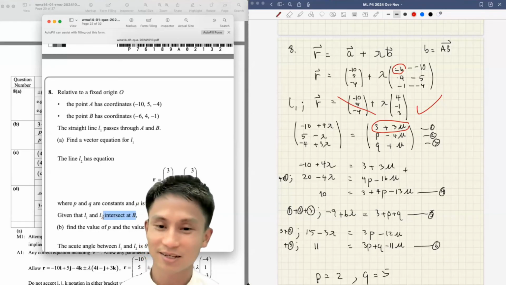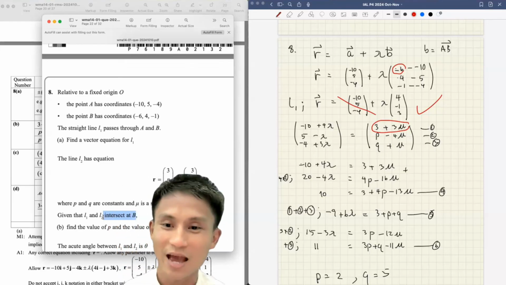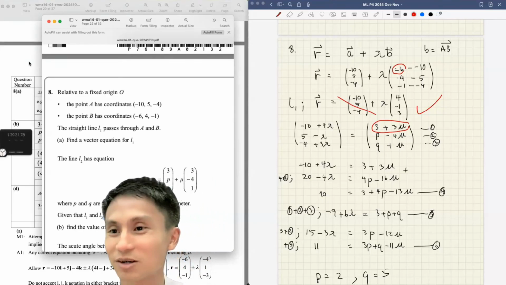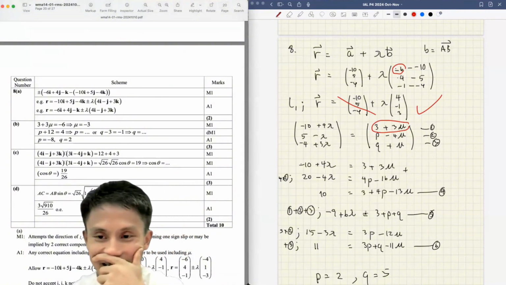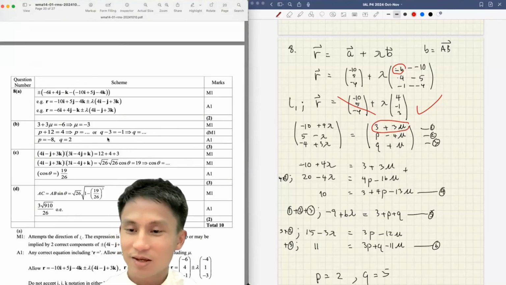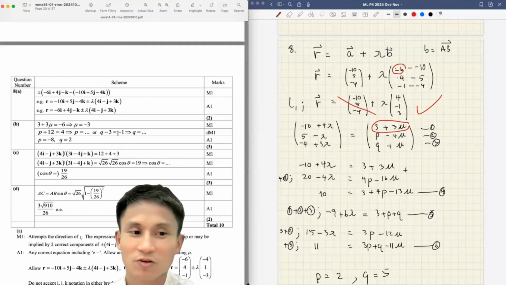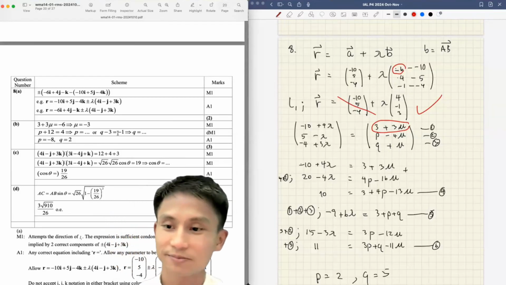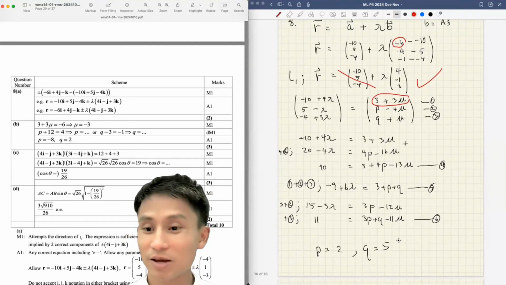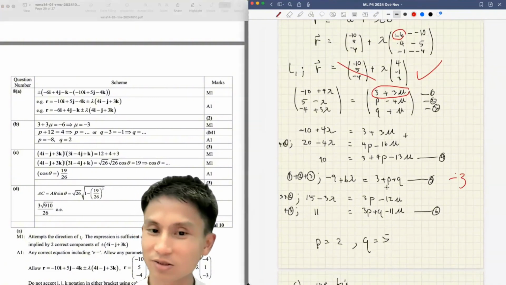So this is easy now, guys, because you can just use the coordinates of point B and put that in the L2 equation, and you can solve much more easily than what I did, because I didn't see that. Yeah, so this is what they do. They just put the L2 coordinates to be at point B and solve for P and Q and everything. So they solve for mu first on the first coordinate X, and then use mu to solve for P and Q later. You can just follow along there. And then I just made my P and Q up. So I didn't get any method here nor the accuracy, so I lost 3 marks there.